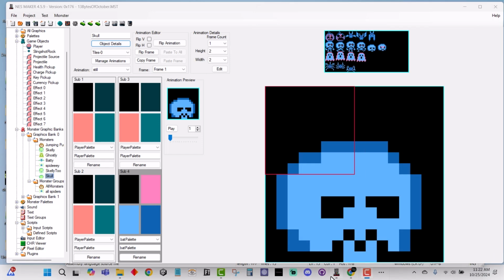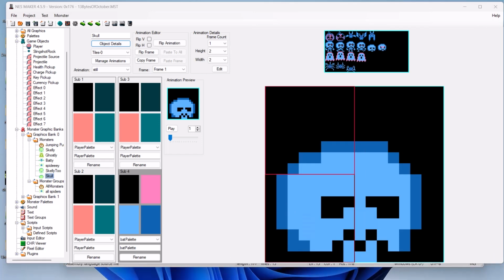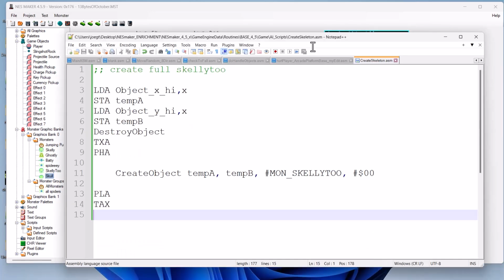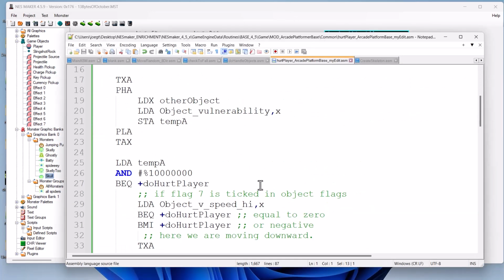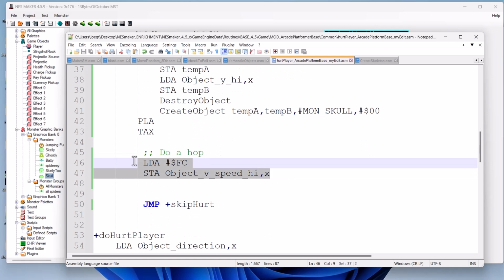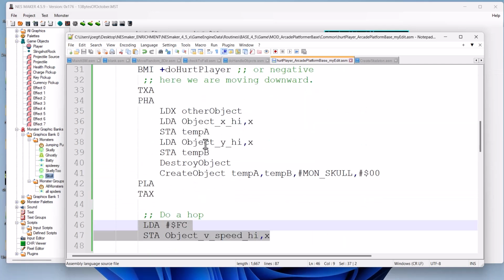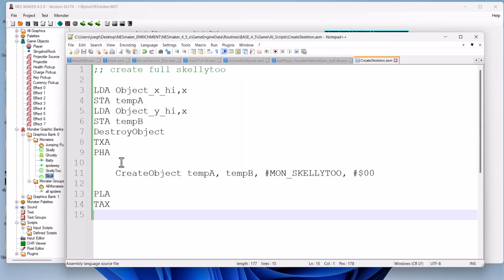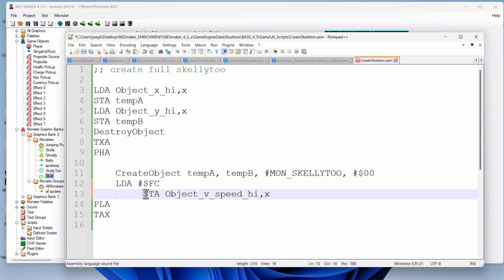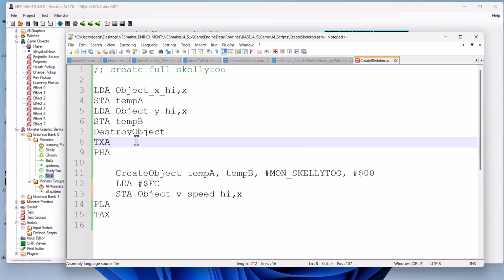I think the one thing that I'm going to do is make him hop up. I just think that would be hilarious looking if he kind of hops out of the ground. Well, guess what? I already have a script open that's got a hop in it. If I look at my player right here, this made my player hop. I'm going to copy that. This is just the player script that made my player hop if I jumped on top of his head. I'm going to come over here. Well, if we know that right now Xavier is holding this new object that I'm creating, I'm just going to set Xavier's vertical speed to 100. Because Xavier is loaded right here, that's why we had to do this and this to save and restore what was in Xavier.